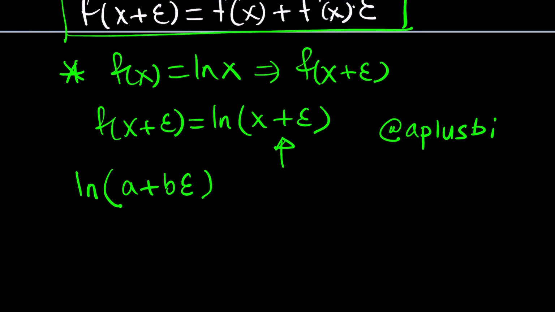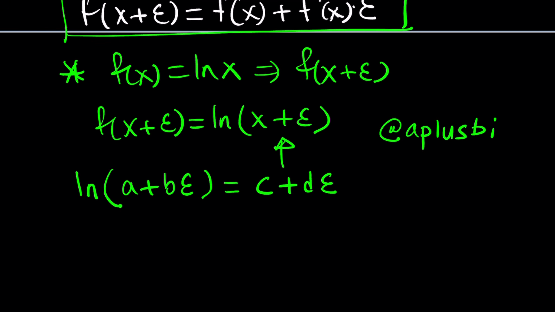Anyways, now, how do you ln a dual number? Well, we're in the dual number world. Therefore, the ln of a dual number, just like a complex number, will be a dual number. So let's go ahead and write the ln of a plus b epsilon as c plus d epsilon. Okay? Our goal is going to be to find c and d in terms of a and b so that we can write the ln of any dual number as a formula.